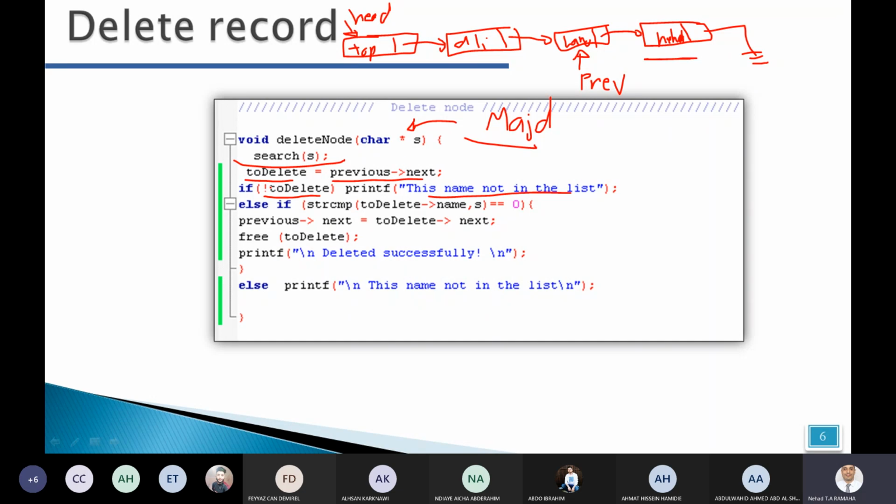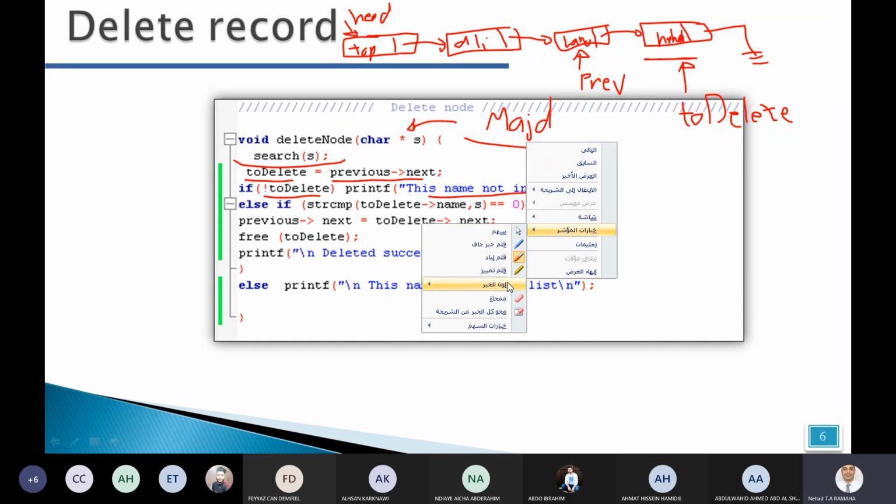Yes, so we said to delete equals previous next. This means to delete this one. But actually this one is not the correct one according to our understanding. So we have to compare first to see if it's the correct one or not.